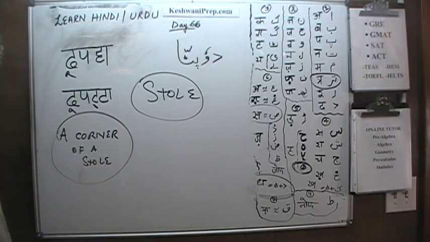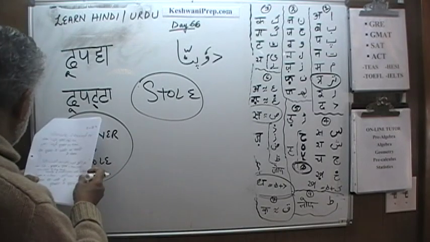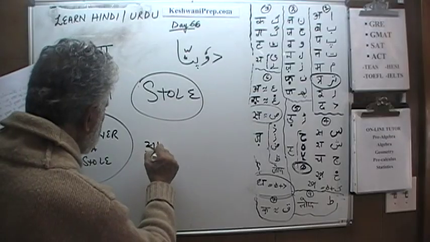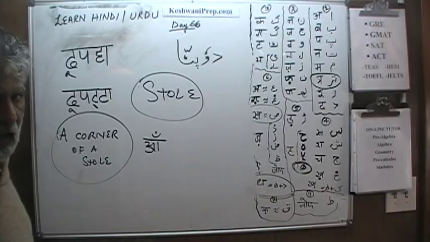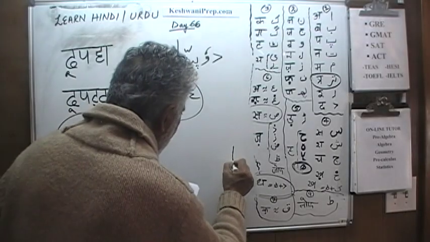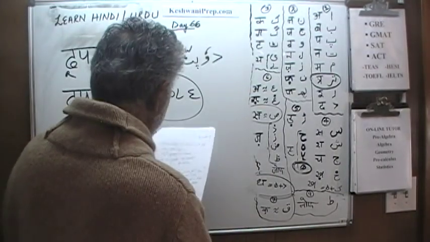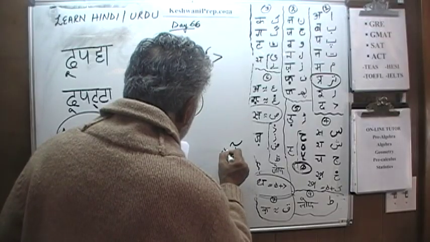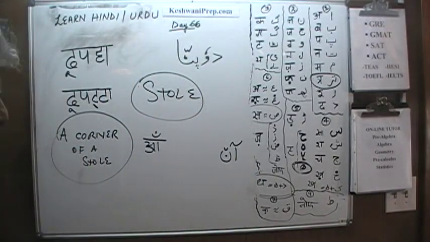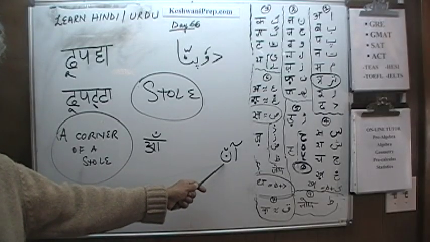All of that was irrelevant. We have not studied anything yet here. The word we need is this one. In Urdu you write it like this, and then noon, and you put a symbol on top of it that tells the reader that it is not an. This is not an, it is an.